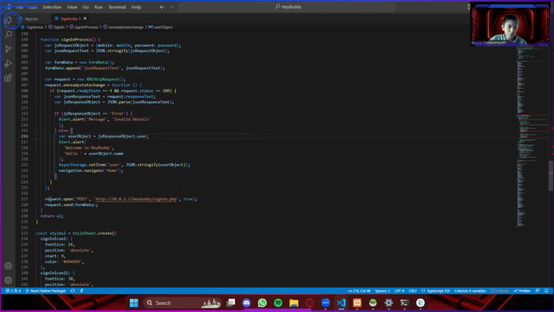And now I will show you the request.open. The method is a POST method, and it goes to my signin.php. So signin.php is the server side. In web programming, we use a sign in process: when you go to the sign in page and click, you are taken from JavaScript to a sign in process. So this is all going on in the JavaScript code, and I don't need to make another JavaScript file.